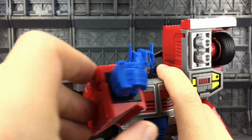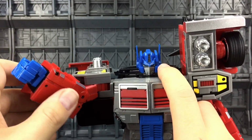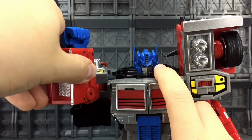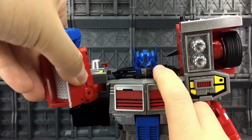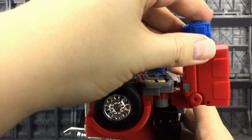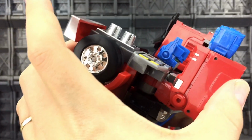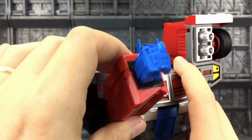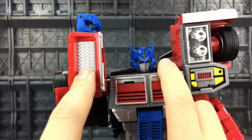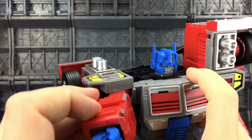We've got a friction joint here. We get a rotation at the upper bicep. We get a bend at the elbow. It's about 90 degrees, maybe just over. Allows it to sink just over the 90 degree there. Lovely chrome detailing on the inside of that forearm.